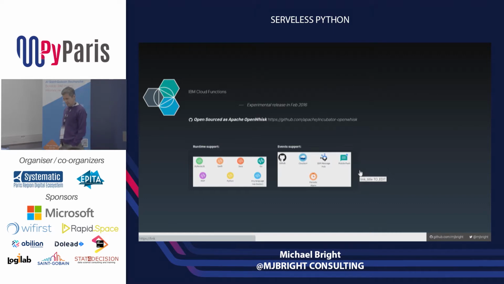IBM is an interesting one. I used to say it was the only one that was open source. I didn't realize that Azure Functions had an open source version as well. They created an internal platform, OpenWhisk, which they later contributed to the Apache Foundation. So they provide the usual runtimes, JavaScript, Python, Java, Go even. There's also one which is a bit surprising, which is Swift, the language from Apple. Apparently they got some sort of involvement with some developers, I mean companies, who really needed that. So it's interesting that there is a fully fledged Apache project behind that one. And then there are others such as Oracle, for example, which I haven't included here.